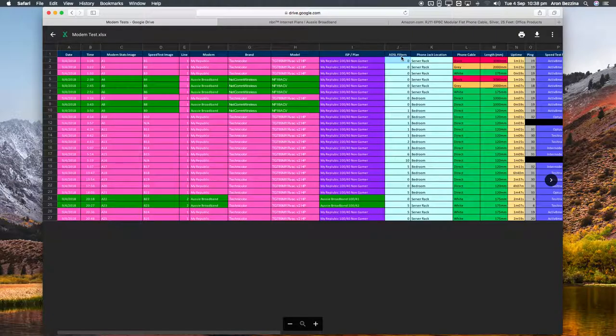Well, for some reason, and I still don't really know why, using ADSL filters actually improved my speed, but only in some circumstances. So I'll get into that. Also, yes, I did just say ADSL filters. After I got the result that I didn't expect, I did some Googling and found out that ADSL splitter filters and VDSL splitter filters are basically the same. Or if not exactly the same.